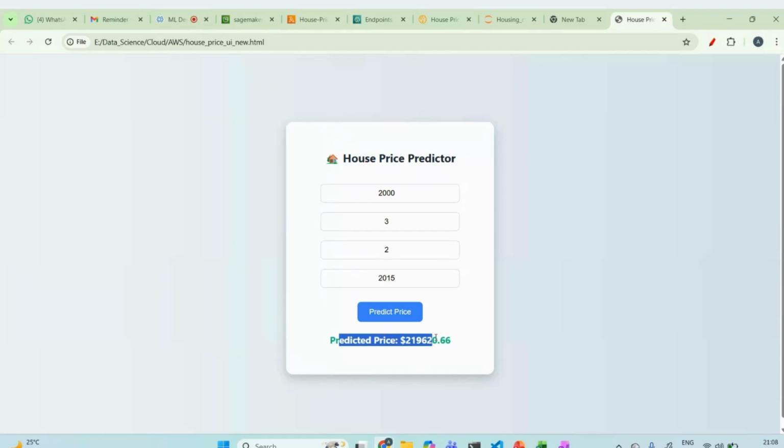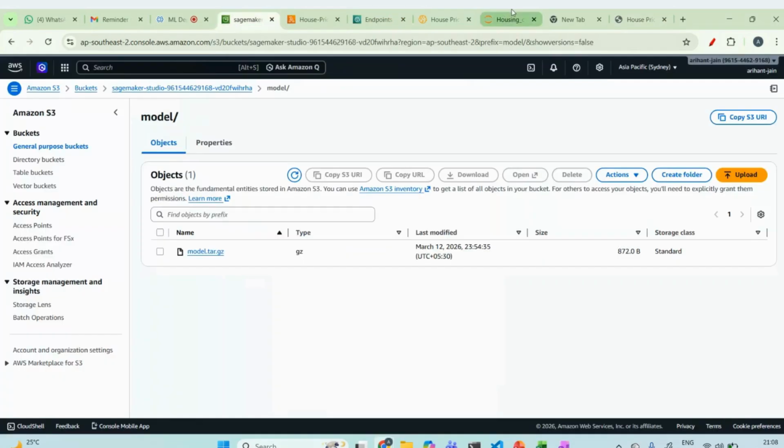But now if I share this link with you, will you be able to access it? The answer is no. That means I have to make this link global also, so that if I share this link with you guys, you should also be able to access it. So how are we going to do it? This HTML, I'm going to upload it on the cloud platform, in the S3 bucket.